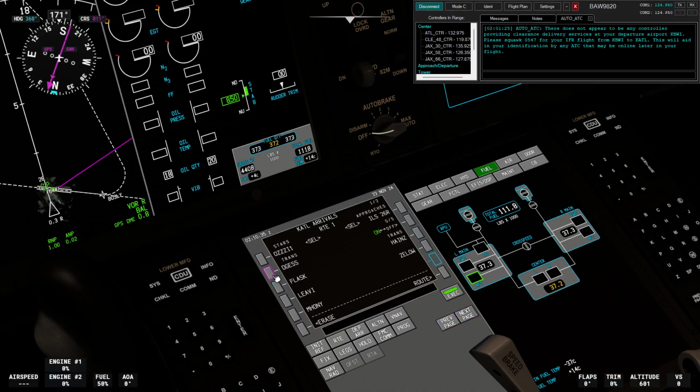Okay, Aussie one via DGESS. And approach ILS 26 right via Zella transition. Execute all of that.